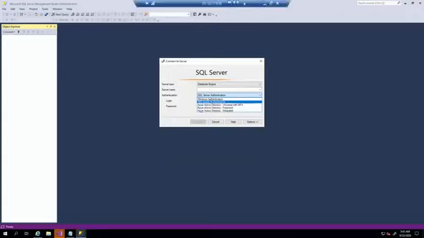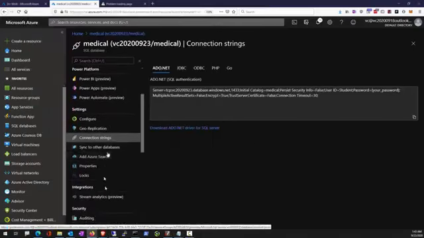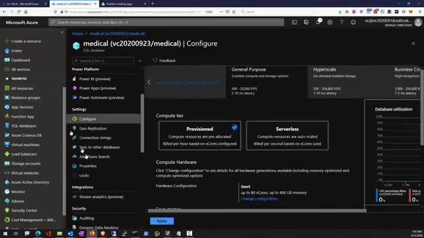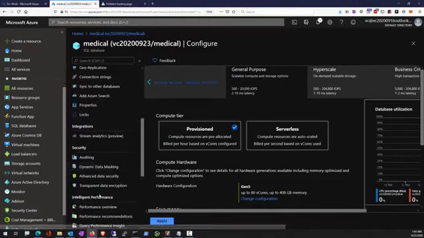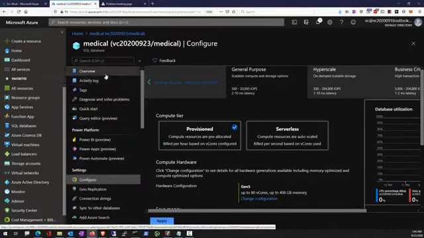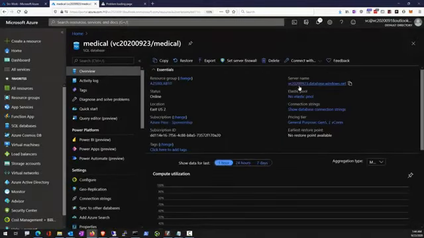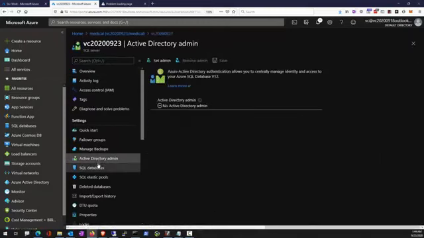Now you have to make sure your database is configured to accept Azure AD admins. That should be on the server settings. So go to Overview. Click on the server name. Okay, so you're going to have to set an Azure Active Directory admin before you can try to connect to the database using your Azure AD credential. Now we'll skip that in this lab.